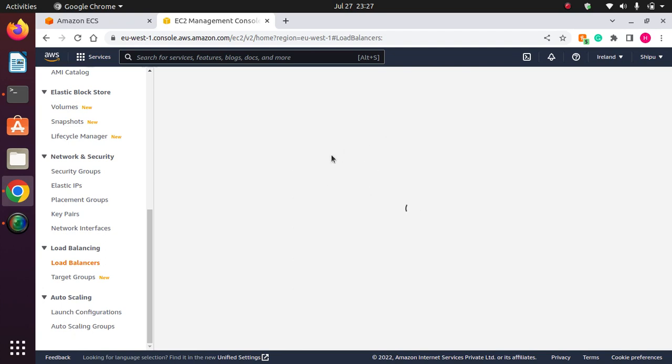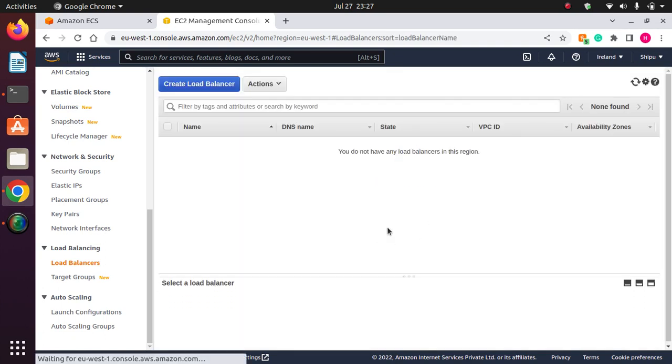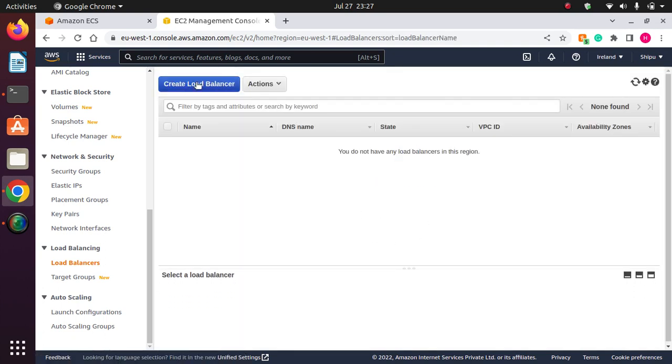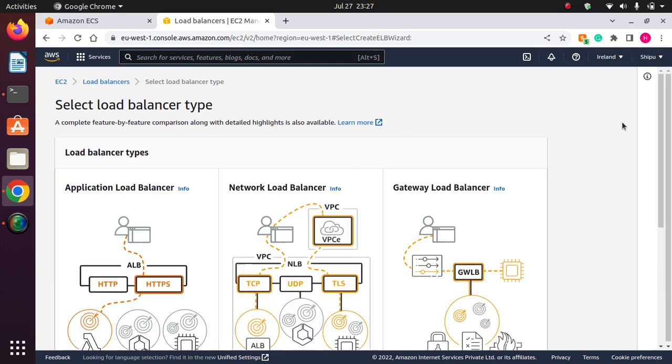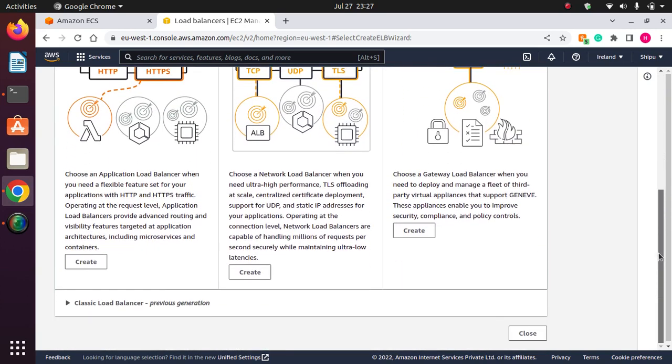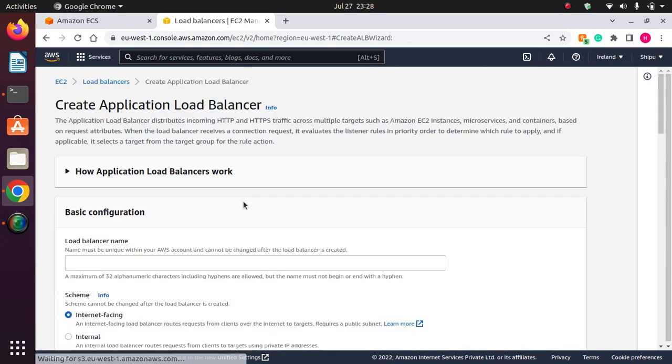and inside load balancer. Okay, so here simply you can create the load balancer, and inside the load balancer, here you can see the application load balancer, and you can create it now, and give the name of the load balancer, that is, let us say, ECS ALB, application load balancer.